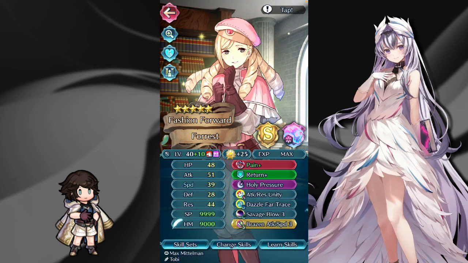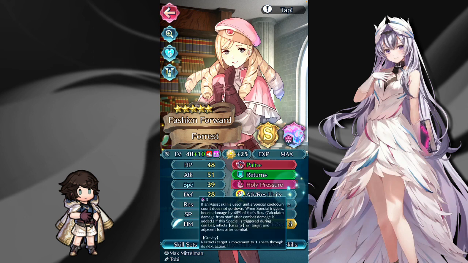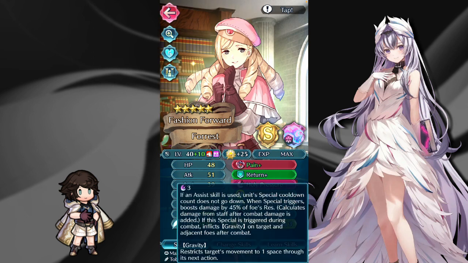Funny enough, Holy Pressure is not that useful here, mostly just because it triggers a bit too late to be super useful, and the one unit that I would really want to lock down with it unfortunately has charge movement, so that overwrites the Holy Pressure gravity effect, which is a little unfortunate, but it's still a great skill and I'm sure we'll have use for it in the future, and it is still giving him a bit of extra damage, which is helpful for clearing out some of these enemies.